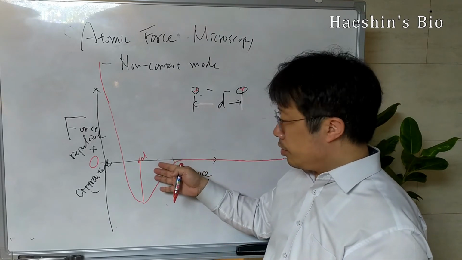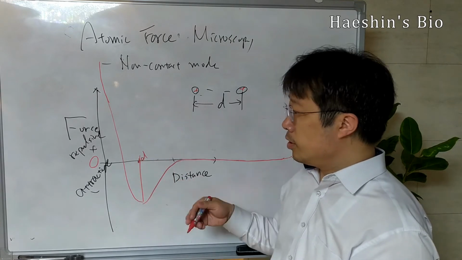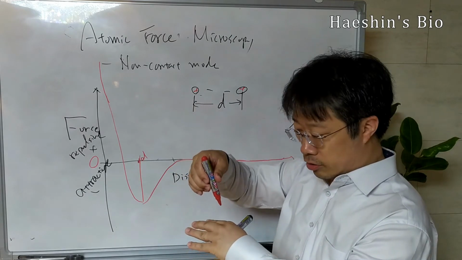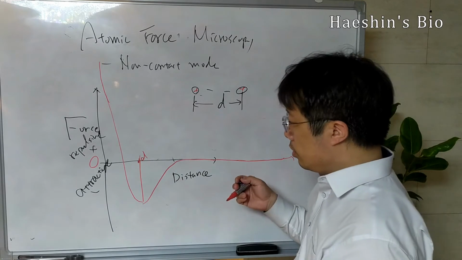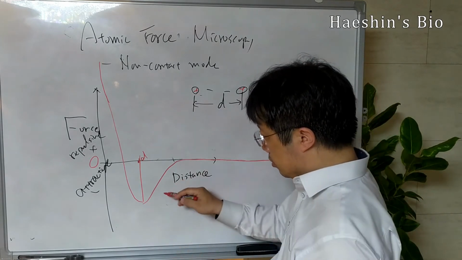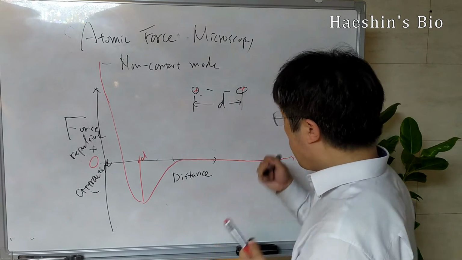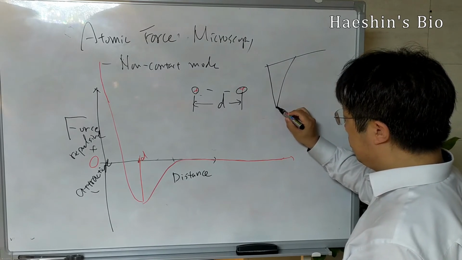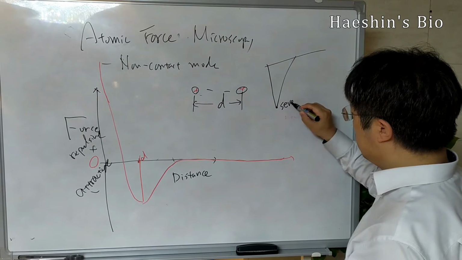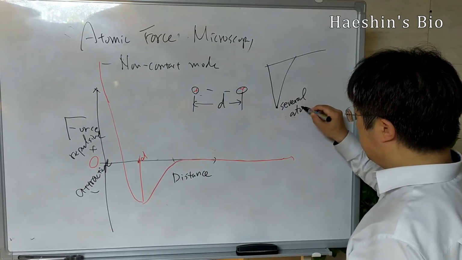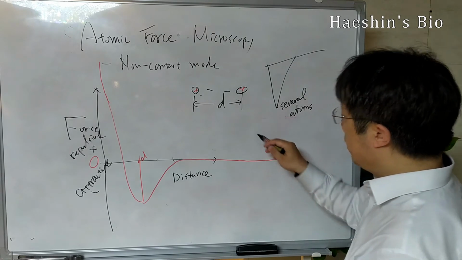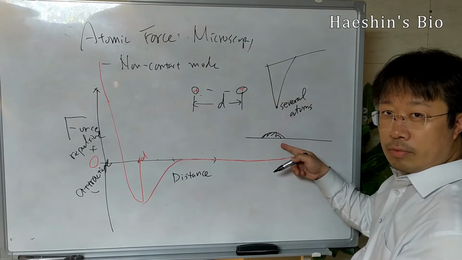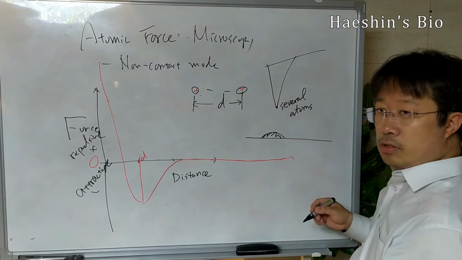So why did I bring up this general physics term? It is to explain how the probe actually doesn't touch the surface, yet the object and surface can still be imaged. Think about this distance. Say you have a very, very sharp tip, maybe several atoms, and then there's some object, in this case maybe a protein, that comes here. It's a similar situation.